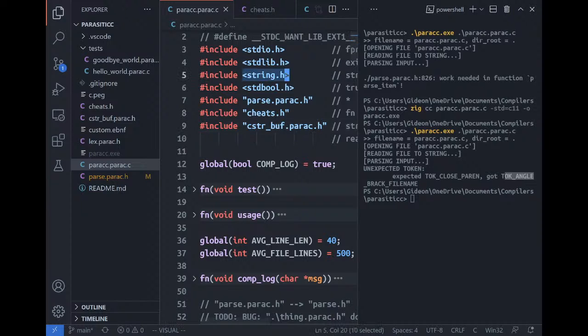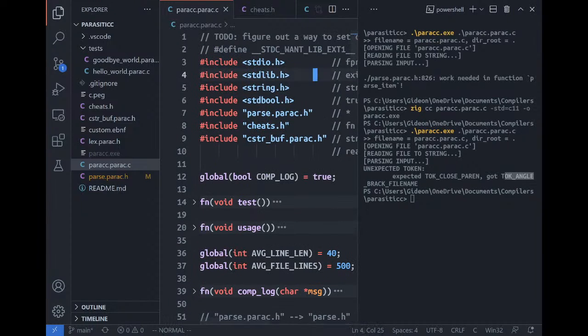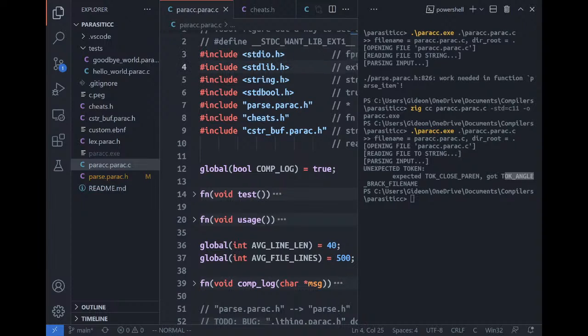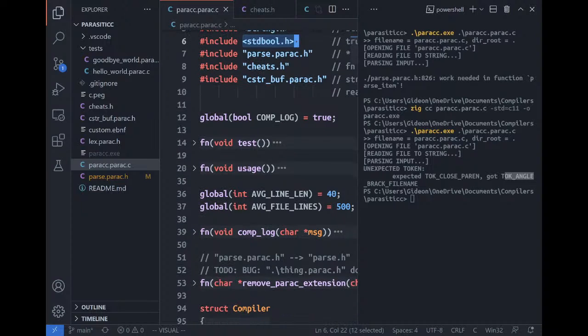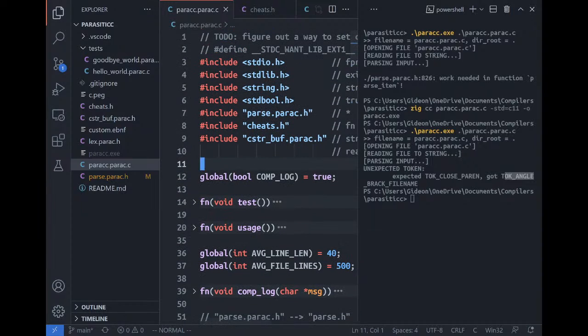So it got like one of these. Yikes. It got one of these. It was expecting a close parenthesis. That is a weird parsing bug.